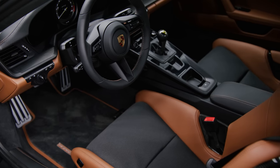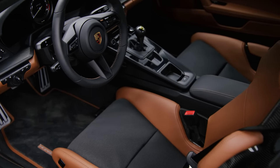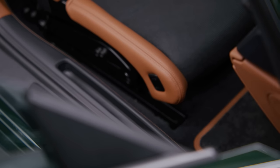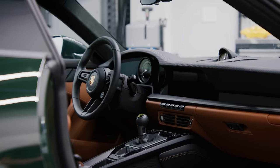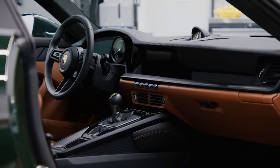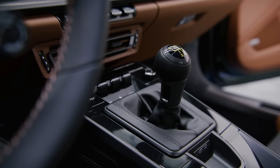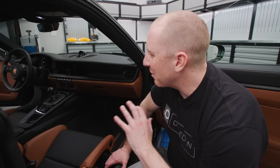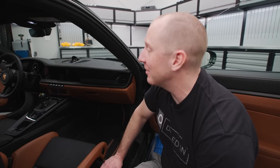That's where Porsche separates themselves from almost everybody else, is how special their fit and finish is, and how much better it is than the rest. Much simpler, not as loud, not as exciting. They get a lot of flak for that, but from a luxury pure function standpoint. The other thing, I could pull every panel out of this and put it back in. None of the tabs would break, it would fit. It wouldn't be wonky. I mean, because I've done this to some other cars, I don't intend to do that to this one.